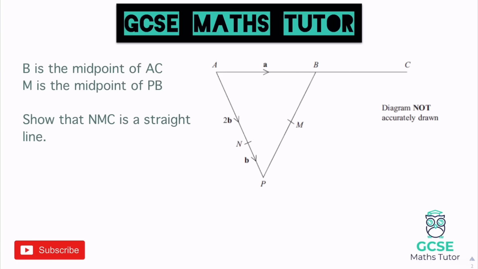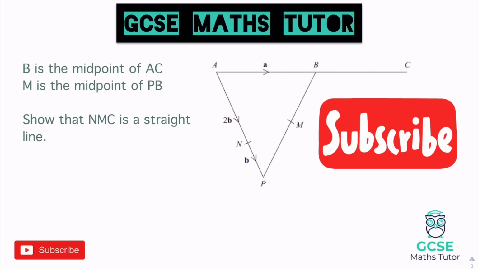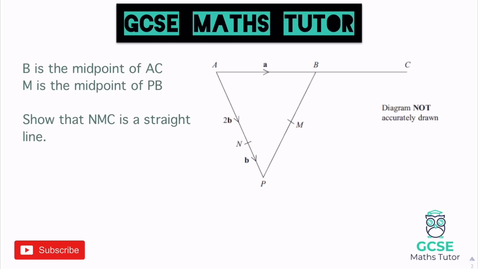Okay, so looking at this question, it says B is the midpoint of AC. That's this one here, so it says that this is a midpoint. Now straight away, if you have a look on that line, look, A to B is the vector A, and if that's the midpoint, then B to C on the other side has to be exactly the same, so we can label that A straight away. So that's another A. It says M is the midpoint of PB. Let's find that. That's here. M is the midpoint of PB.